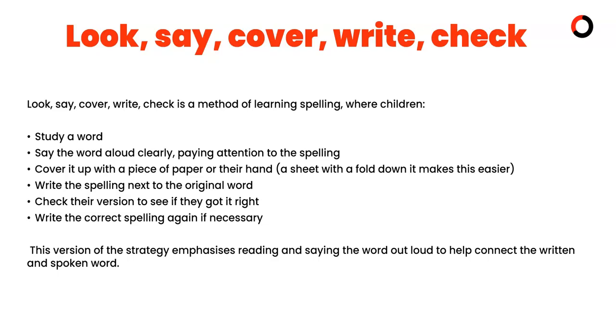The Look, Say, Cover, Write, Check is a method of spelling strategy where children study a word, say the word aloud clearly, pay attention to the spelling, cover it up with a piece of paper or their hand, write the spelling next to the original word, check their version to see if they got it right, and write the correct spelling again if necessary. So this version of the strategy emphasizes reading and saying the word aloud to help connect the written and spoken word.